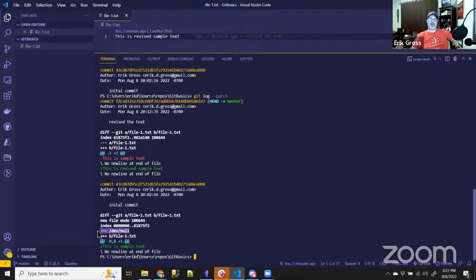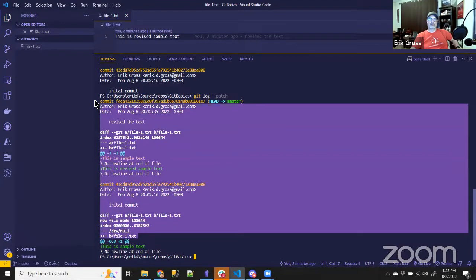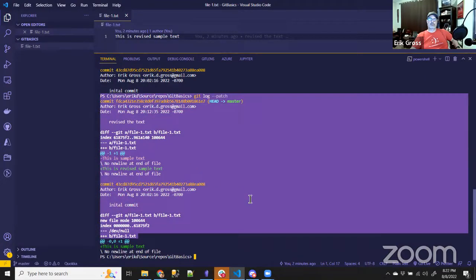There was nothing there. Version B, we added the file. Now, again, there's some nerdy details under the hood here. We don't need to worry much about that. If you get super expert at Git, you'll dive into that stuff. I just want to show you that we have a complete chronological history contained here. Any questions?